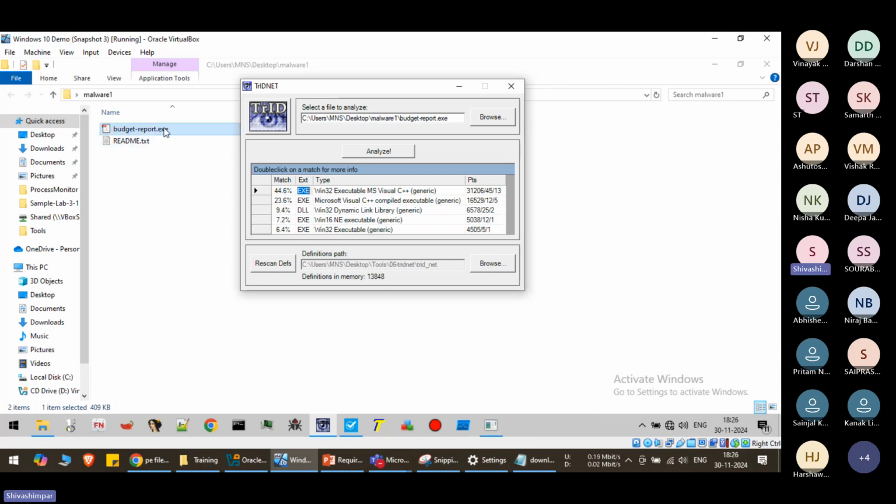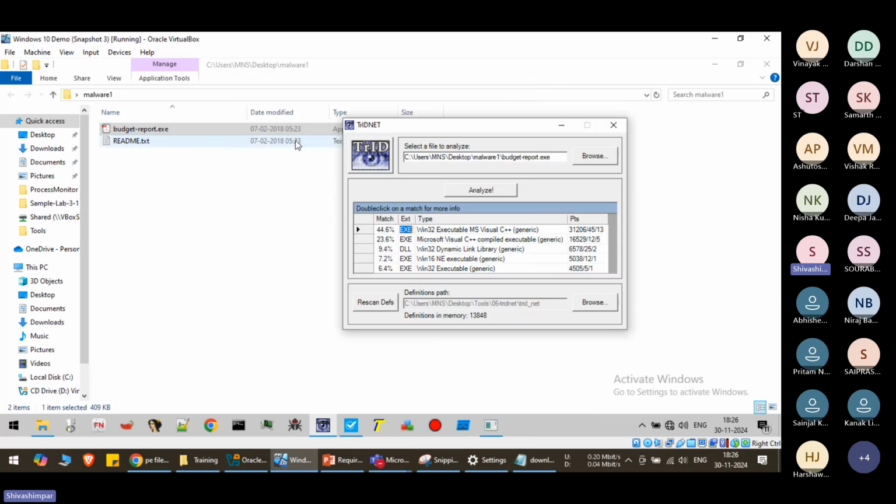Even though we are seeing exe here, we are not going to rely on it. We still need to confirm whether it is an executable file from TrIDNet or any other tools. Now we can confirm that this is highly related to an executable file. That's it.